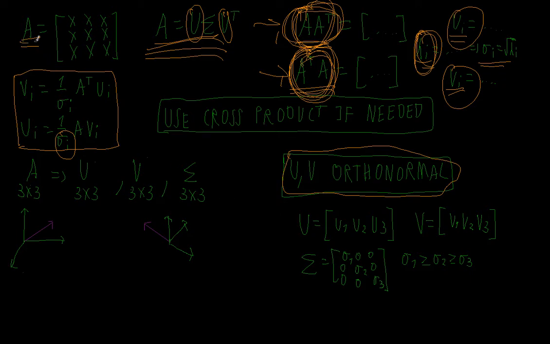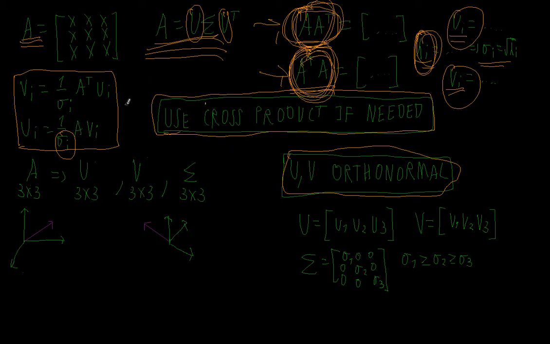So if you happen to have a third eigenvalue, respectively a singular value, that is 0, here we are in 3 dimensions, so we can simply use the cross product to find our third vector. Because remember that at the end we just want vectors that are normalized for our matrices U and V, and that are orthogonal to each other. So in 3 dimensions, you can simply use the cross product.